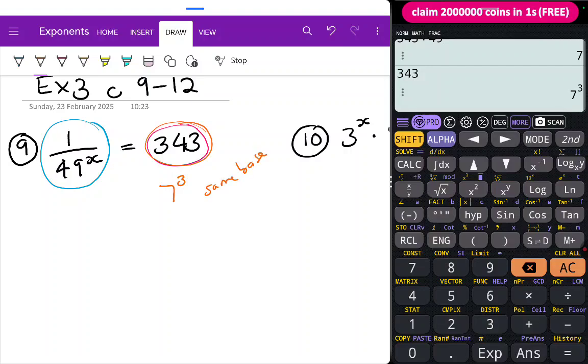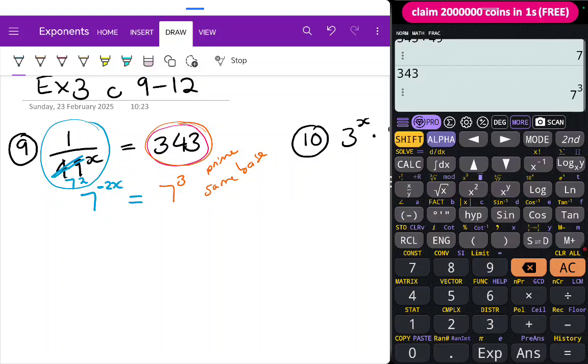And the base I'm going for is a prime base, right? On the left-hand side, this 49, I can exchange it for 7 squared. So this is 7 to the 2x. And if I make that everybody upstairs, it means that it's negative 2x, because it's a denominator, it's unhappy, right? So it's upstairs, but it's unhappy.